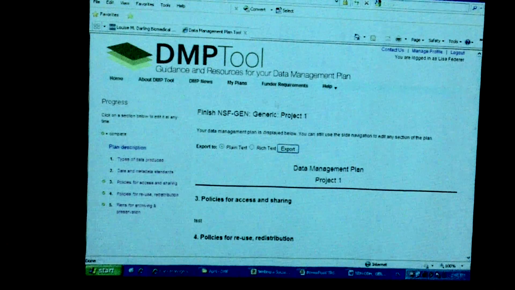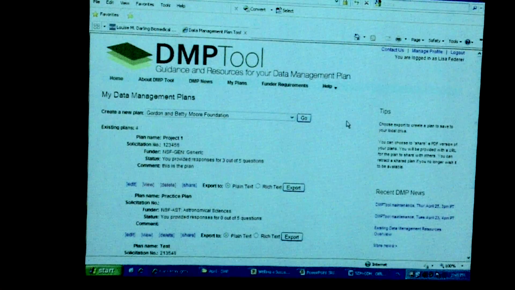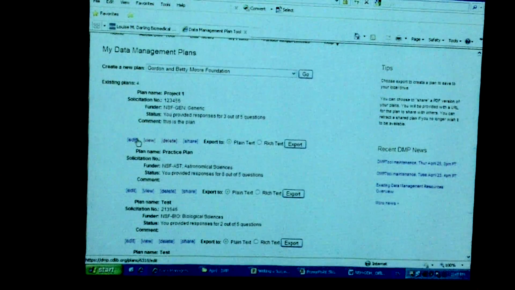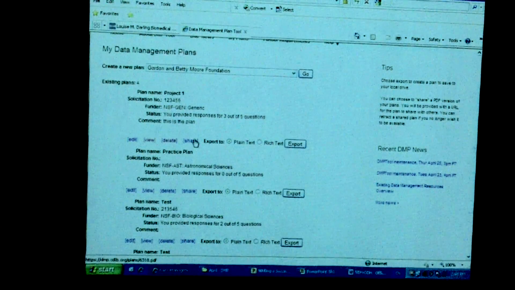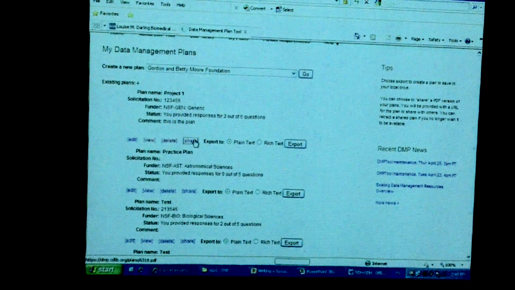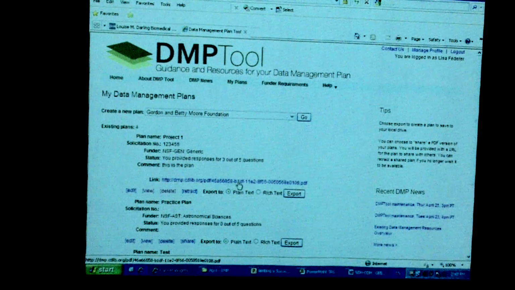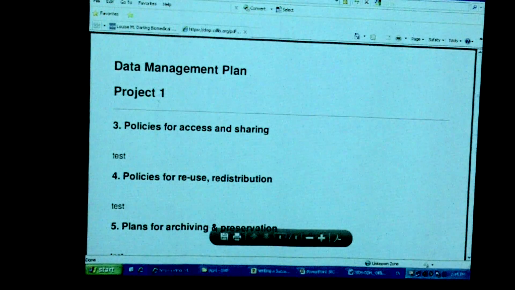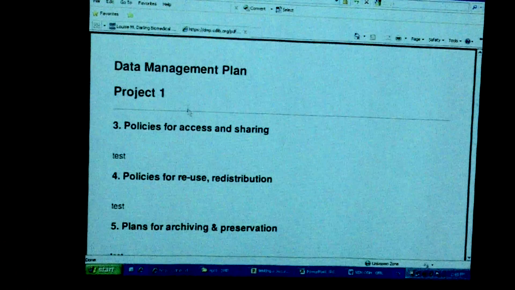to your plans list. So when I go back to that list of all the plans that I have, here again is where I would go if I want to change anything. If I decided I don't like this plan, I can delete it. And if I want the PDF, I'll hit share. And then when I do that, it creates a link to a PDF. And this is a link that you can give to anybody so they could click that and get to this PDF. And again, it'll be formatted with the text that we put in and broken down into the different sections.